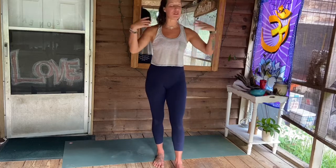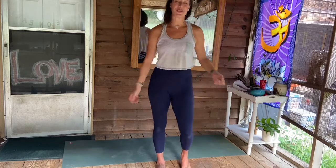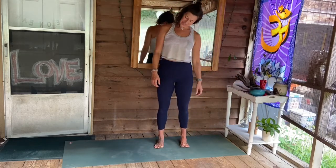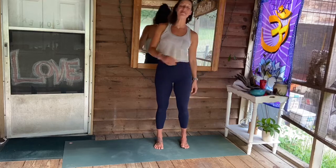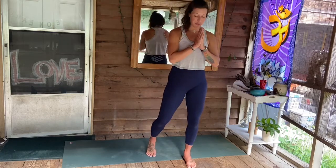Find a little bit of movement through the wrists. Shake them out. Find a little bit of movement in the shoulders and the arms, the head and the neck, and you're just going to start to loosen up your body. Yeah? So we're getting ready to move into our chakras.